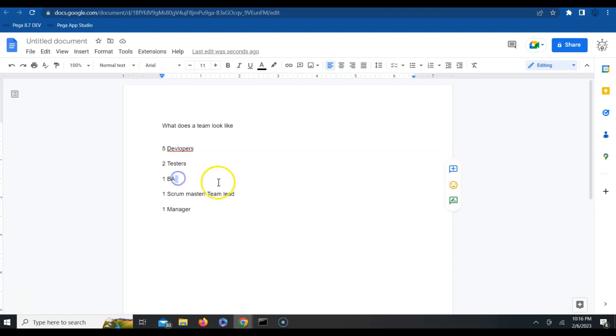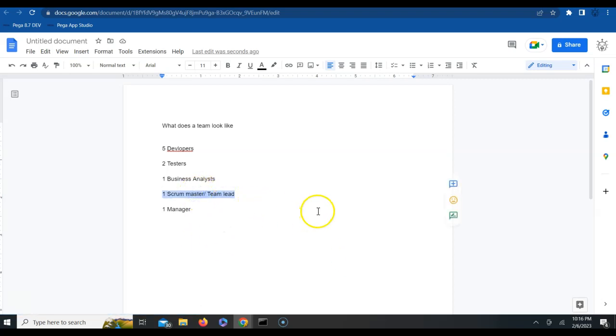There will be a BA, which stands for business analyst. Like I said, Admin Studio, who will be using that? Business analyst, to capture the requirements. There might be a client who comes up and says, hey, we want to build an application. So to capture the requirements, the business analyst ideally has to use App Studio. There is a scrum master or team lead.